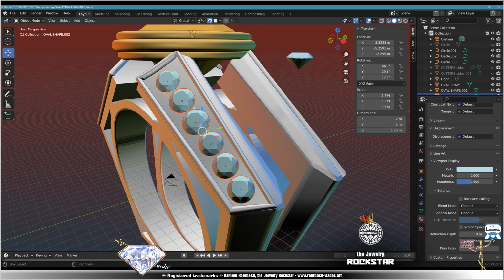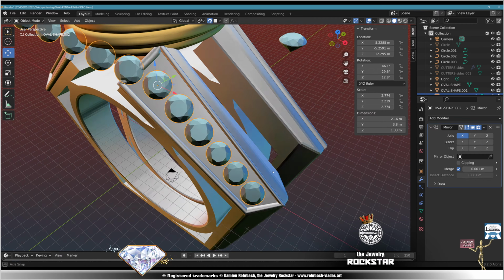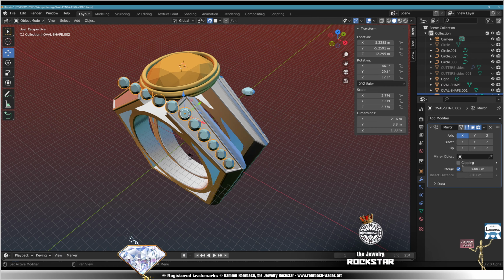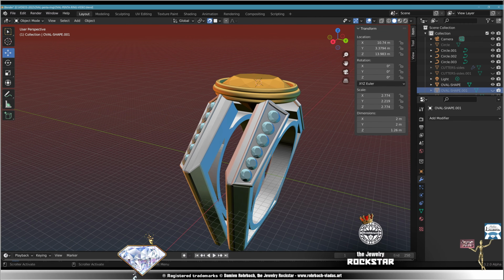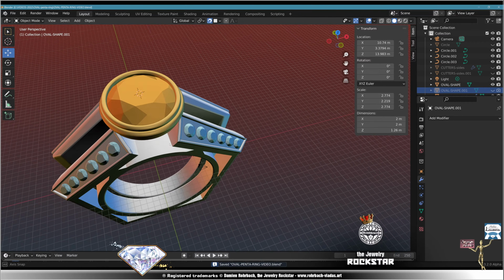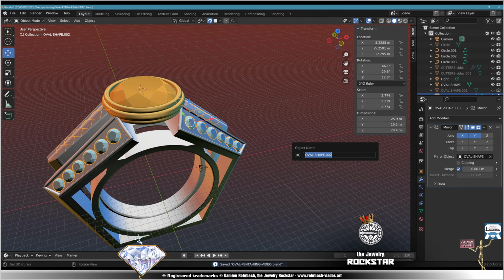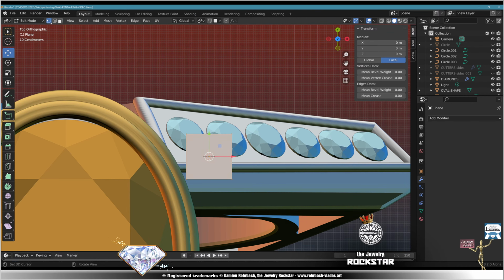When you're done, select all your gemstones with Shift and join them with Ctrl J. Then go to Modifiers, add Modifier Mirror based on the central gemstone on the X and Y axis to complete the gemstones on all sides. Also, don't forget to hide the original small stone and then put a nice name to your stones, like diamonds, for example.